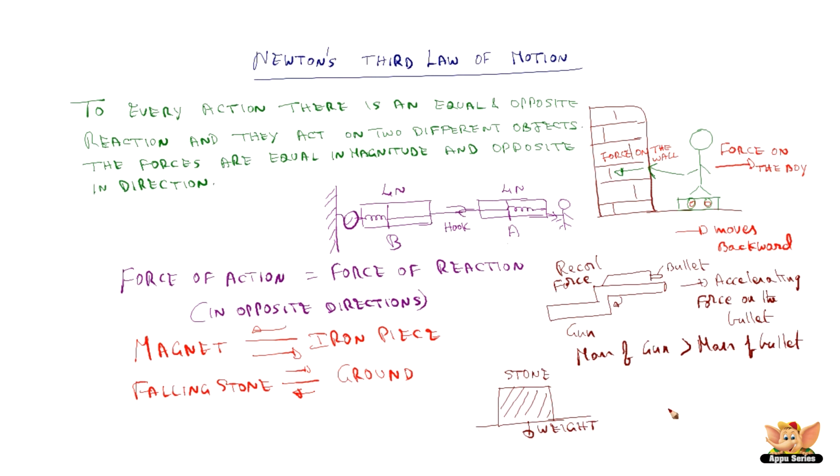Later on we will understand this from gravitation. Due to the pull by the ground, the weight is pulled down, and this is the action. As per Newton's law of action and reaction, this is the force of action. Whereas there is an opposite pull by the stone, which is the force of reaction. Imagine in this case a unidirectional force, like the gravitational pull, pulling the stone down, and the stone would disappear into the ground. But the stone also resists the pull, and that's why it stays where it is standing.